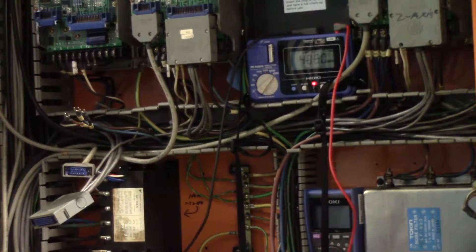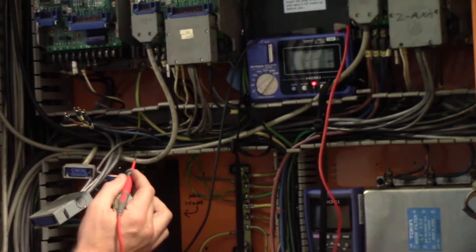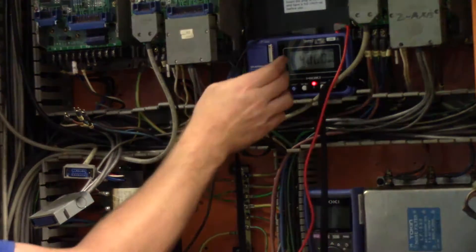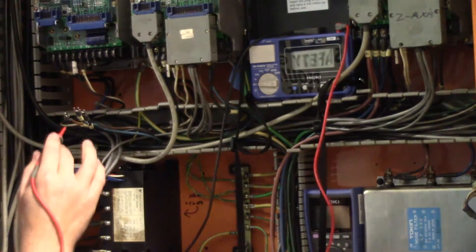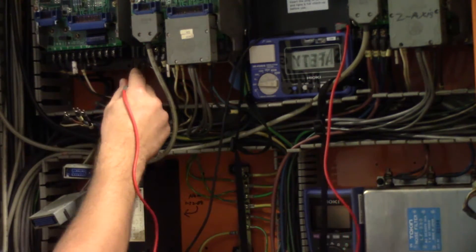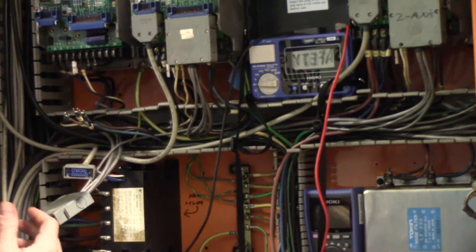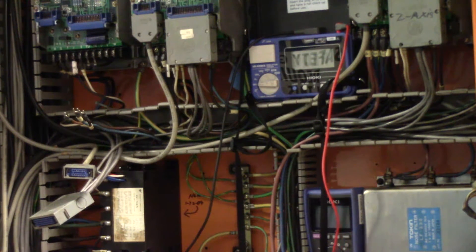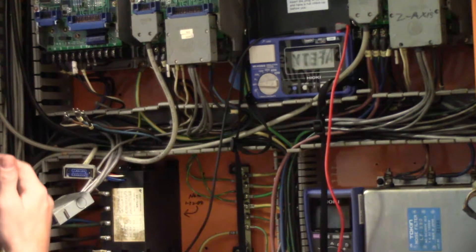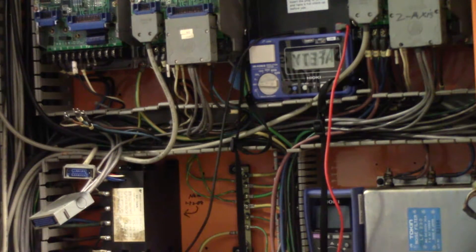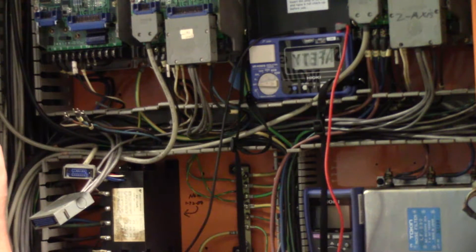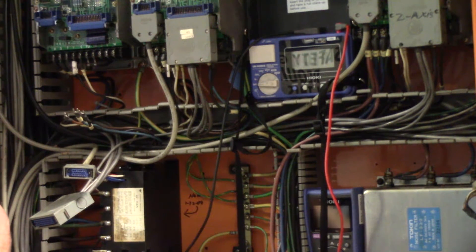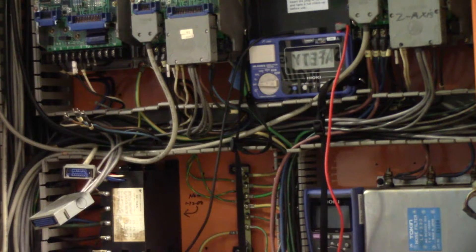We're at four thousand. So at this point now that we've checked UV and W and we have four thousand mega ohms, if you were troubleshooting a problem you would stop and say that it's perfectly fine. Now we're going to pretend that this was bad and that we got a grounded problem and so we're going to check the cables and then we're going to check the motor. Let me go ahead and disconnect the cable from the motor and then we'll check that.